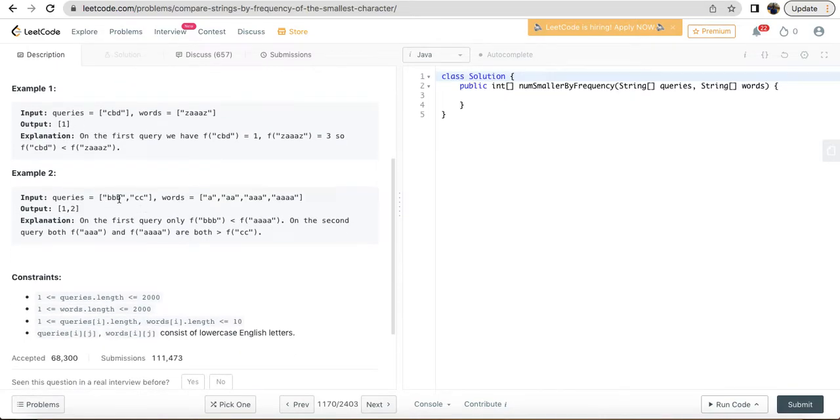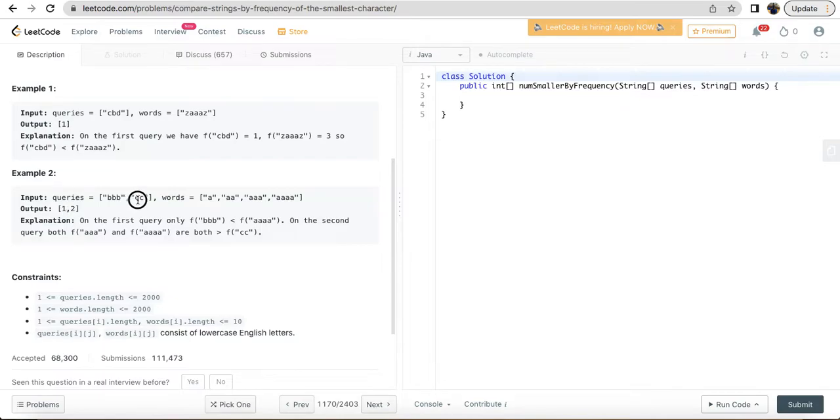In this example we have two queries and four words, and the lexicographically smallest character will be 3 only, and the frequency is 3. Here the frequencies will be 1, 2, 3, 4, and we have 3. So we have only this word with a greater frequency, so it is only 1.